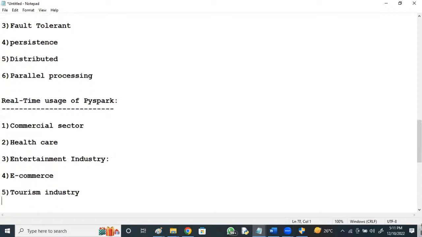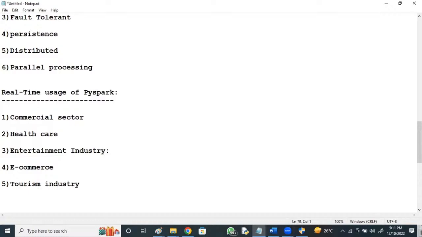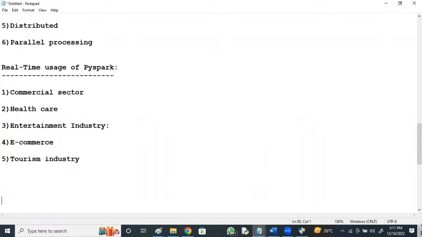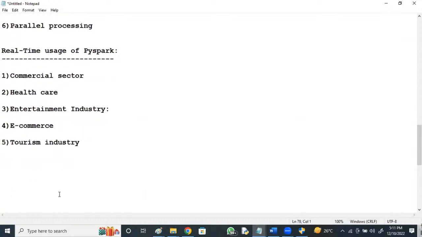So why do we need to go for Apache Spark, when we already have big data and Hadoop available?